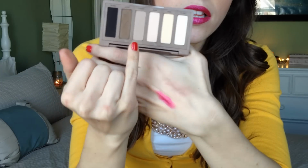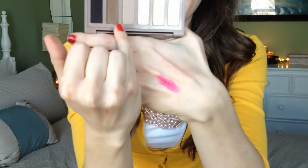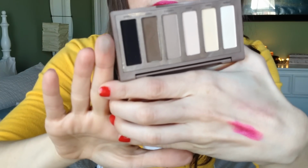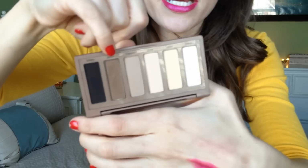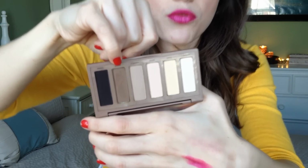Okay, another eyeshadow. I have quite a few eyeshadows to show you guys that I either rediscovered or just love. One thing that I recently got was the Naked Basics palette, and it took me forever to get it because I was like, I don't think I need it or want it. But I eventually did, and I love this color here. I think it's just called Naked 2. I love it because for someone of my skin tone, it's the perfect crease color. If you're a darker skin gal, that might actually be a nice mixing color. And frankly, if you're darker skin, then Faint will be a perfect crease color for you.